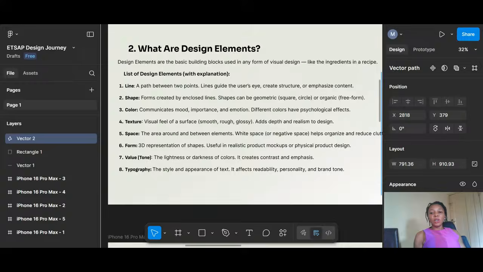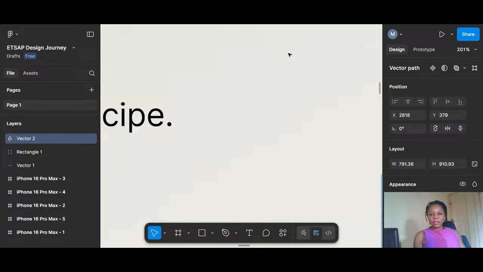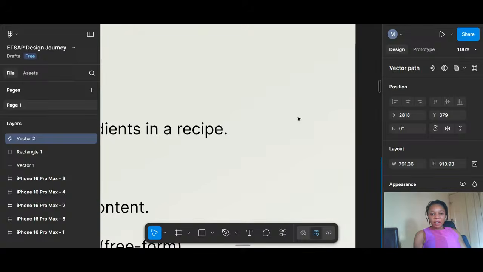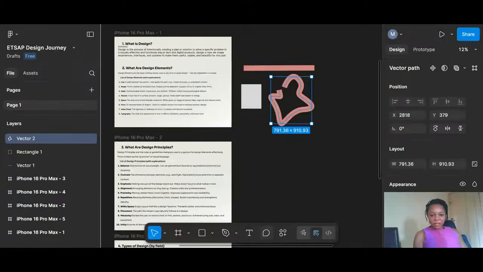For example, now looking at this interface, you'll be like, wow, this is smooth. It's looking smooth. But let me get another interface, then we can compare them together. Okay.